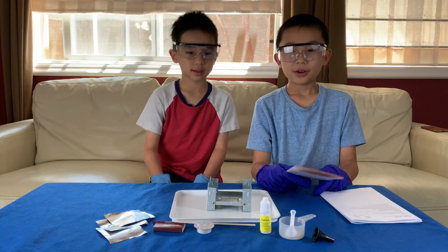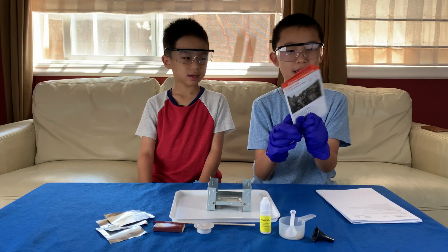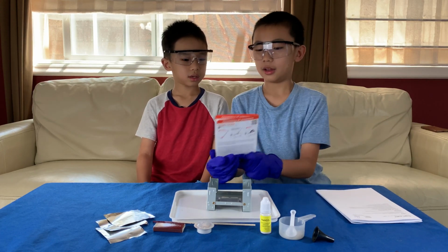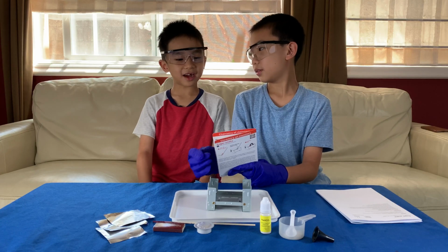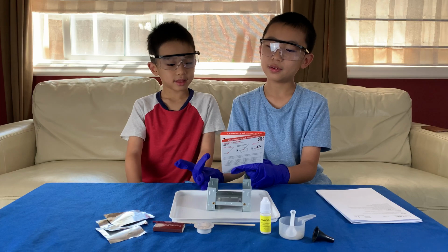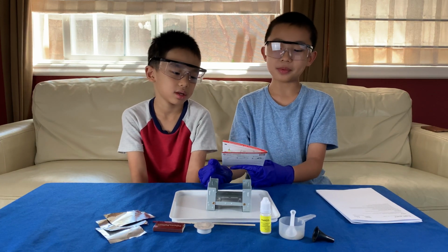We're back and we're set up for the next experiment, which is the sugar snake. Okay, so this has a difficulty of 2 out of 3, a danger level of 3 out of 3, that's the most dangerous, and it takes 30 minutes.